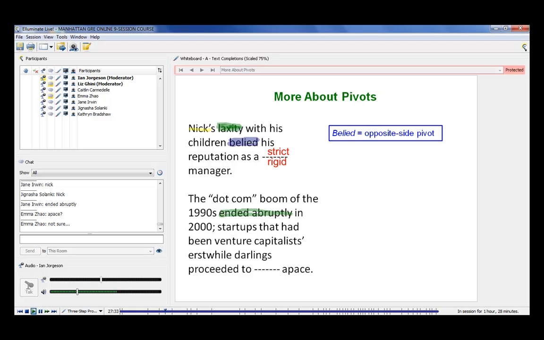Any thoughts? This is how the test is hard. That's not really a vocabulary word, is it? Apace. It's not really a vocabulary word. You're not going to find that word probably in a list of vocabulary words. Yeah, and I agree with you, Jignasa, but we'll get there. We'll get to our own filler in just a second. But words like apace, this sort of contextual or idiomatic language, can really be important. So you guys tell me, what do you think apace means?